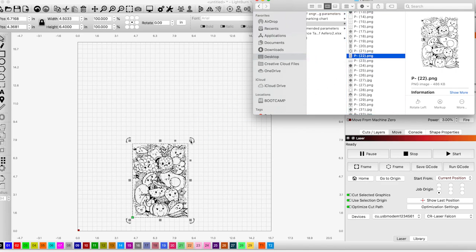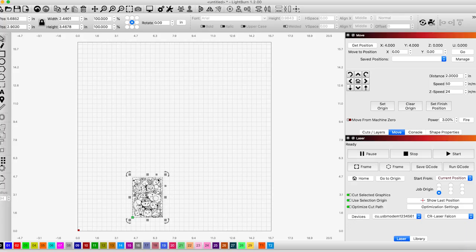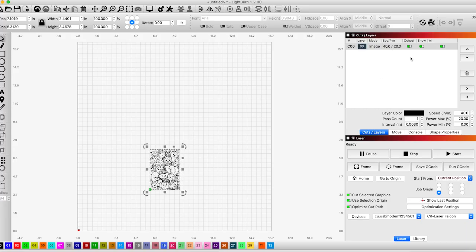People often ask what settings they should use. I recommend taking the time to experiment on your own to see what the effects of different settings are. A good rule of thumb for engraving is about 300 inches per minute at 100% power. If it's too dark and it's burning your material, you can speed it up. If it isn't dark enough, slow it down.